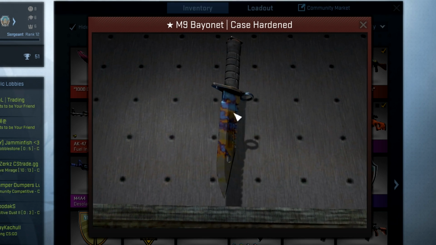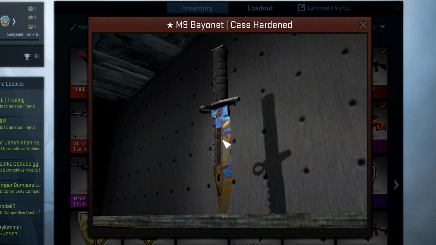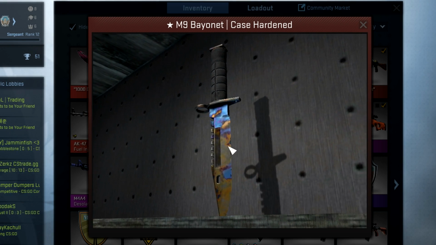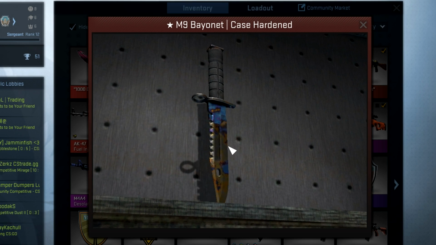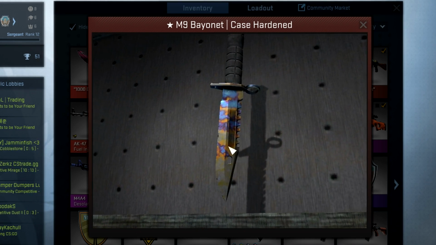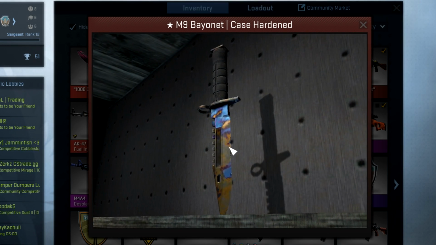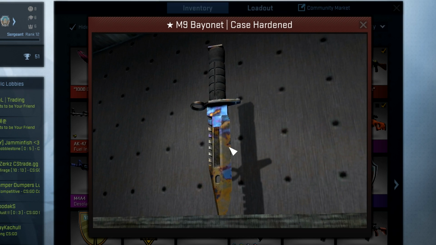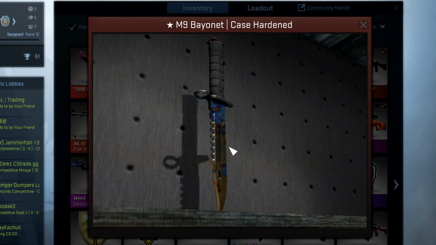So as you guys can see, the play side of this knife has a little bit of blue on it, but isn't anything fantastic. I'm not really an expert on bayonets because I have never really dealt with case hardened bayonets, so I don't really want to tell you guys that this is worth a ton over market. I don't want to give you inaccurate price checks on these because I don't want you to lose money. So I'm not really going to say what has a lot of value on these, but I do know for sure that the more blue it has, the more value it has. So look for knives that have 40 or 50% blue at least.